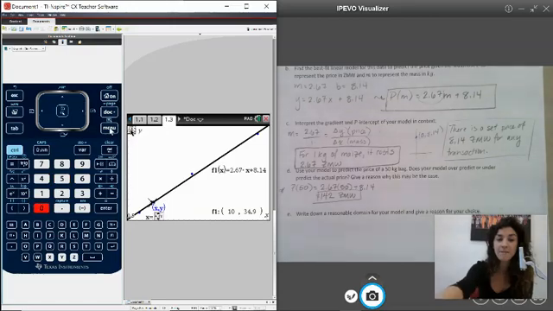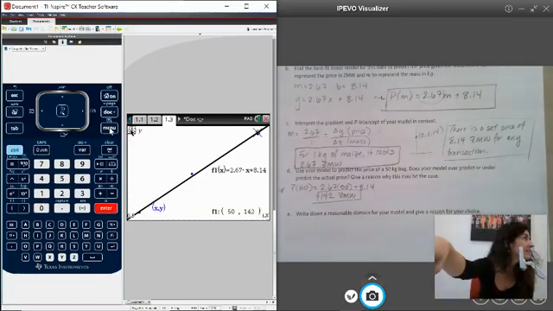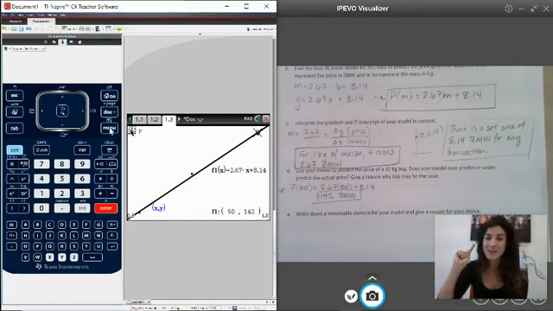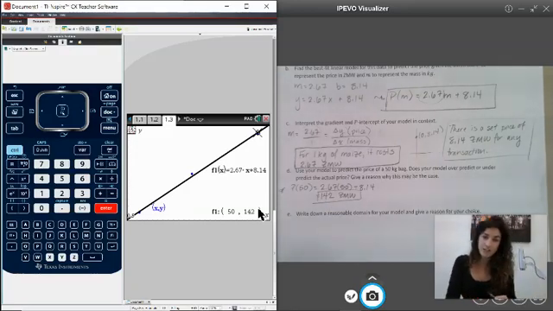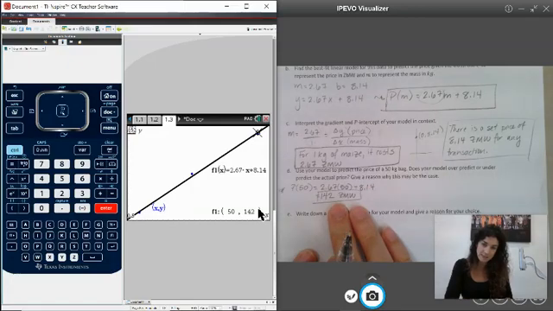If I type in 50 and then enter, then it brings me to what you can see. You can't see what I'm pointing with my finger. It brings you to this point right here. So at an X value of 50, the Y value is 142, which was what we found here. So there's different ways that you can do it. Here's how you could use your calculator. You could also just plug it into here.